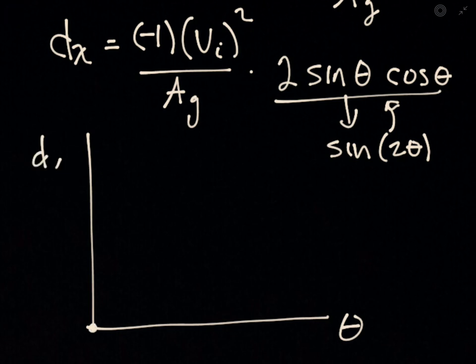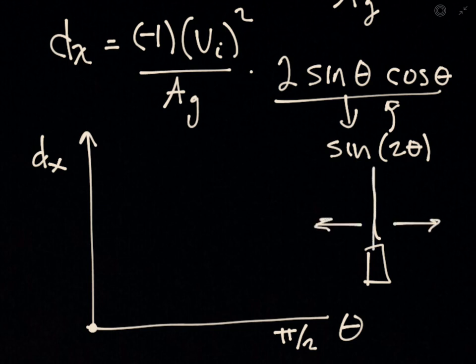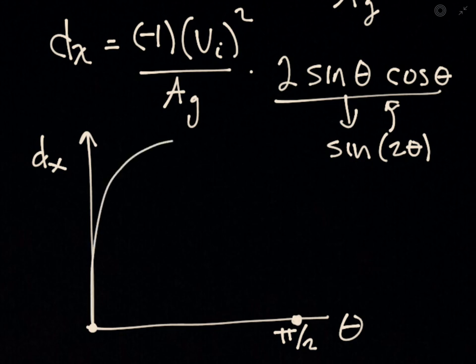I'm going to write this vertically. And if we have maybe pi over 2, right, we're launching it straight up into the air. It'll go up, it'll come back down, and it won't really go much either way in either of the x directions, right? It'll just go straight up and straight back down. So pi over 2, or 90 degrees straight up, is also going to be 0 displacement in the x direction. And somewhere in between, we're going to have this curve that looks like this, right? And I want to know the peak here, up here.